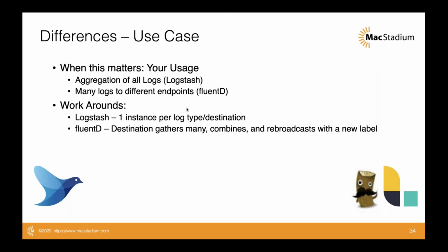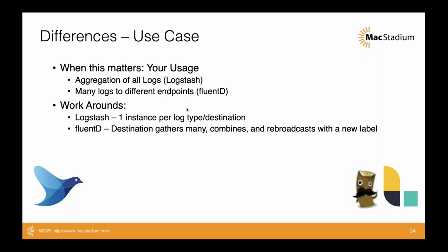That means you have more Logstash servers, but that's okay as long as your Logstash is off of the computer you're working on. In the case of fluentD, you would have one fluentD log entry for each aggregate source you want. So you basically have a different transmission for each type or each aggregation. That creates a lot of network traffic. And by a lot, we're doing curls. This may not be that much. It may not stress your network out at all. So that's kind of the difference.